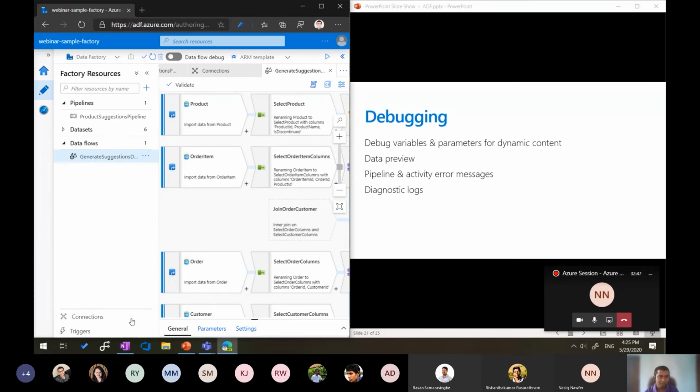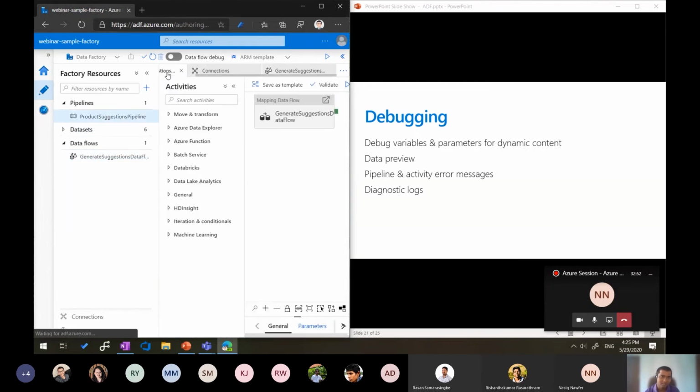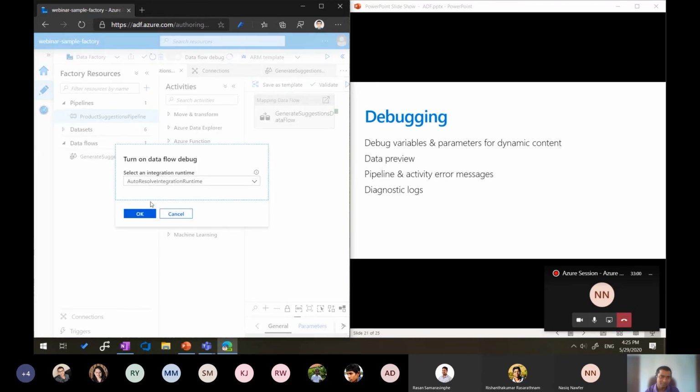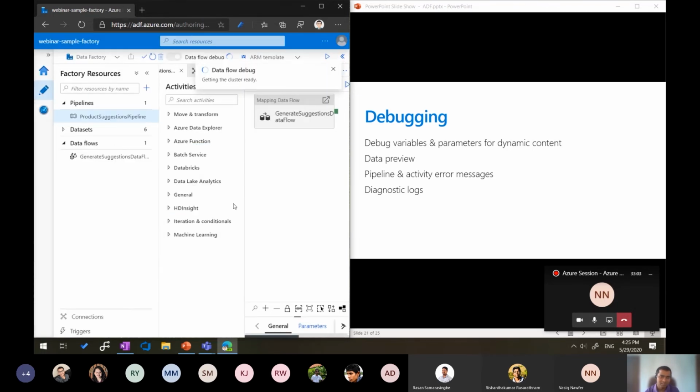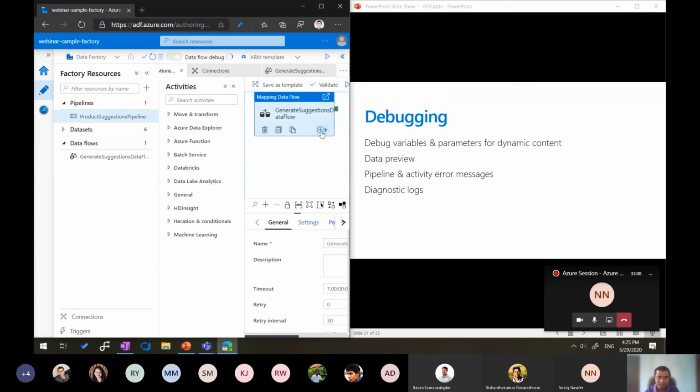And we can also debug our Azure Data Factory pipeline. As you can see, there's a data flow debug button. If you enable this, you can debug your factory pipelines. In a pipeline, you can set a debug point and debug it. We can even see some data previews. If you have multiple activities, you can see what data is passing between activities in those pipelines using data preview.